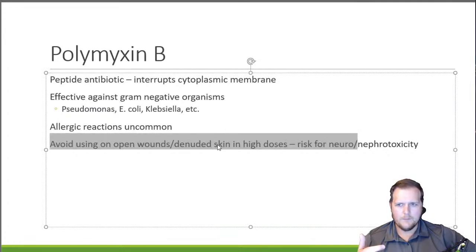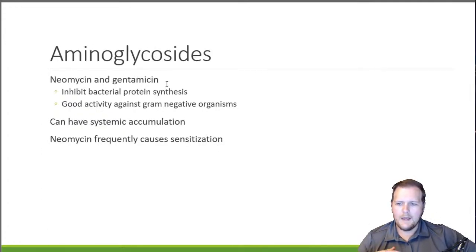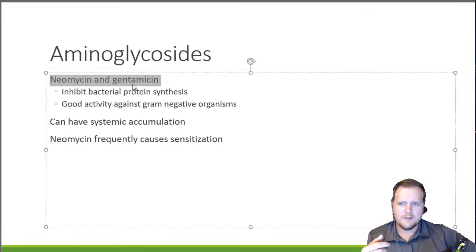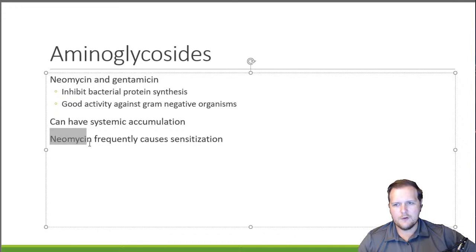unprotected skin, right? And then we have our aminoglycosides here. This typically includes neomycin or gentamicin, which you've seen previously. Again, good gram-negative activity. This is probably the most likely one you're going to find that will cause actual skin irritation or skin sensitization. If patients are going to have an allergic reaction to one of these topical antibiotics, it's probably going to be neomycin. For whatever reason, it tends to just be the most irritating from an immune standpoint. Again, unlikely to have systemic effects unless you're applying it to really large areas or to areas of broken skin, things like that.